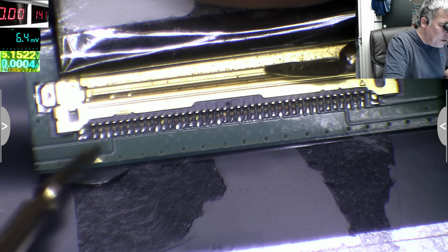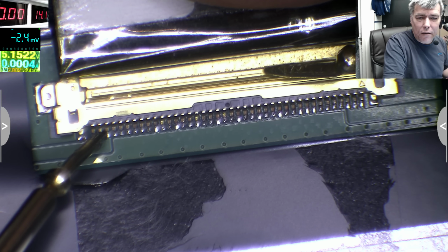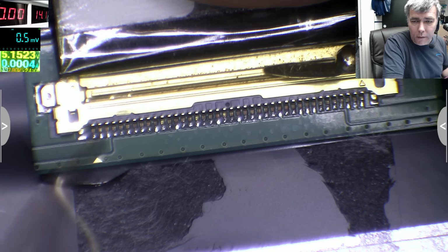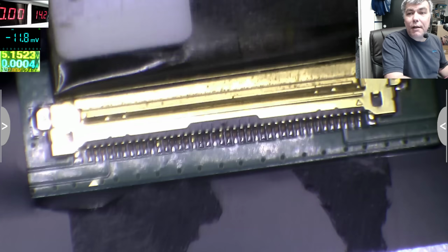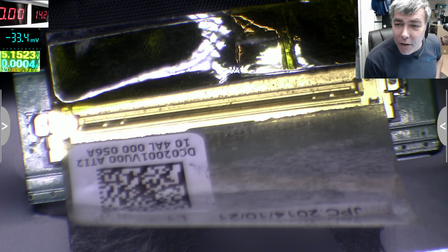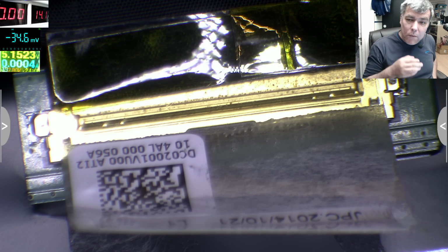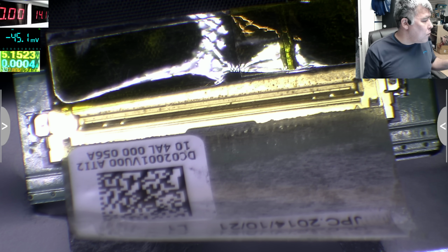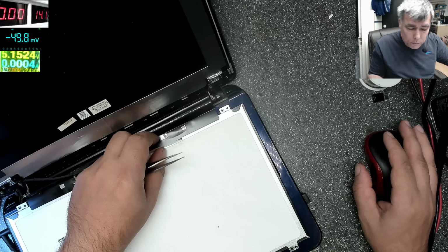On the other side it's nothing now because the laptop is off, but probably when it comes on you have 3.3. So in this case it's fine. We have our high voltage. So for some reason the inverter is not boosting the voltage. For some reason. What reason? Who knows?